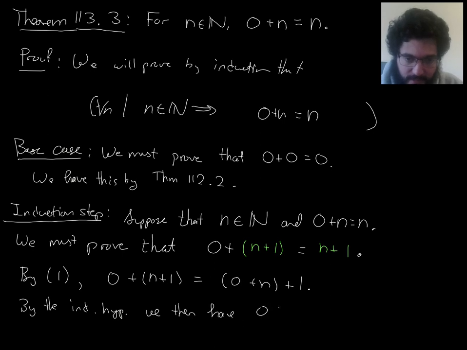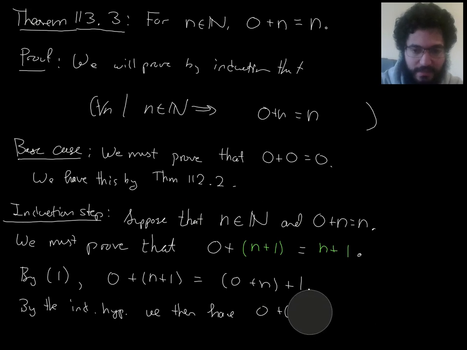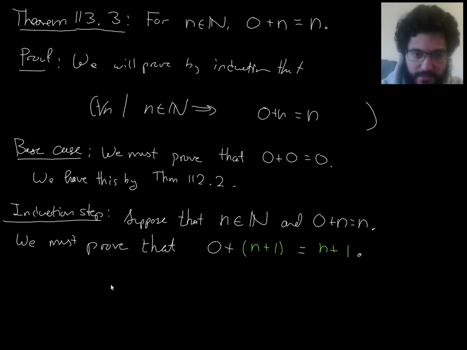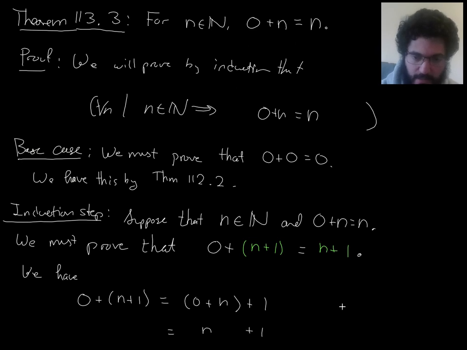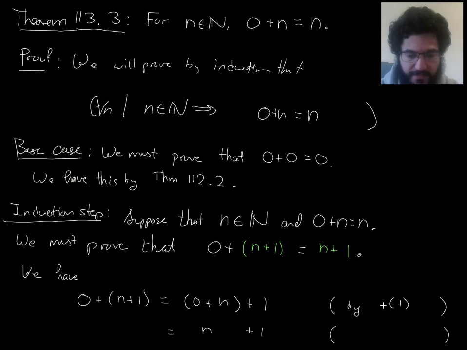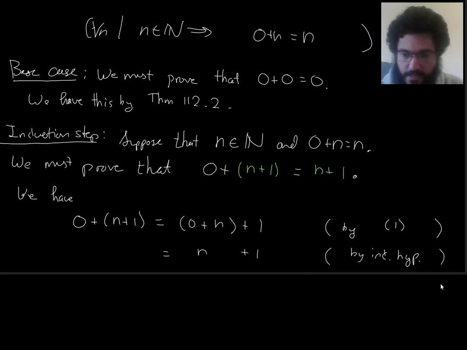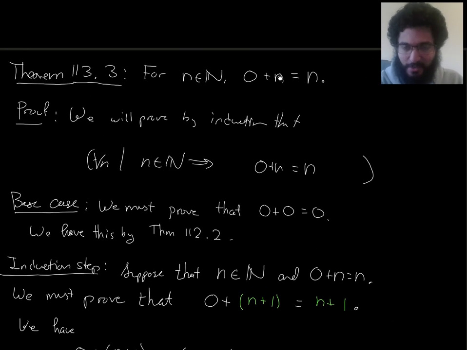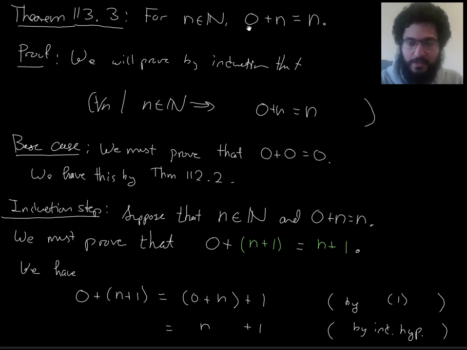We then have... I don't like this way of writing things. I find that it's hard to follow. How about I do this? A chain of equalities like this. I find this to be easier to read. And then what I can do is just here say this is true by part 1 of the theorem we're trying to prove, the associativity of addition, and this is true by the induction hypothesis. And I think that's it. We proved what we needed. So we now know that if you apply next n times to 0, then you get n. In other words, we know 0 plus n is n.